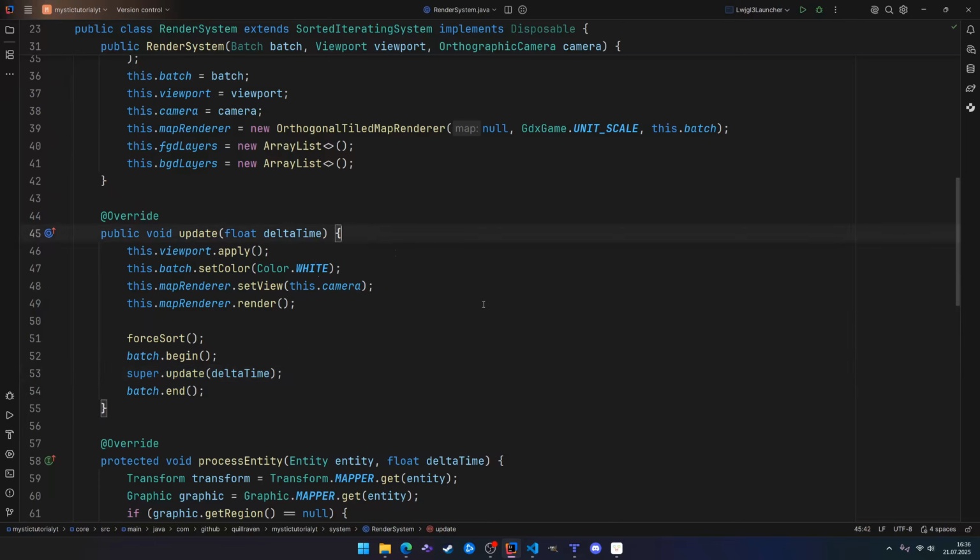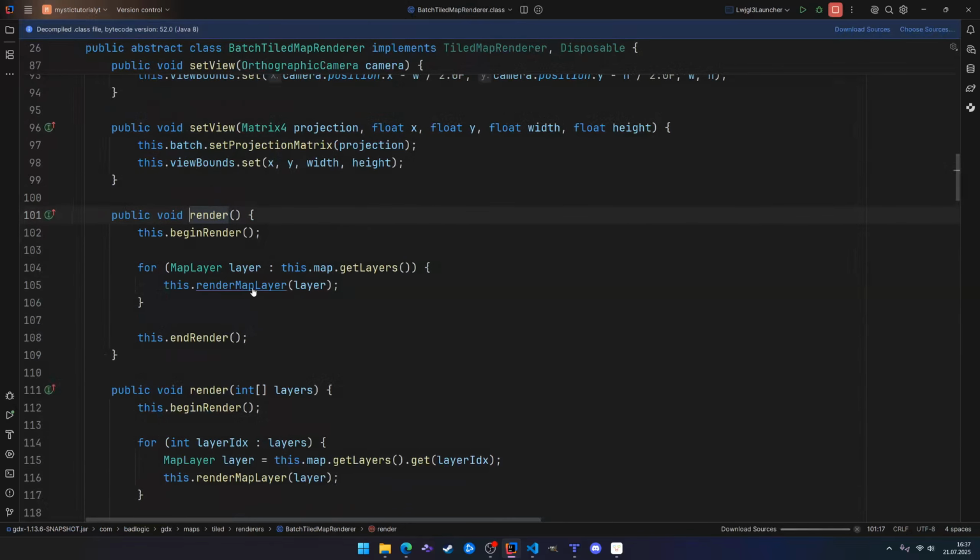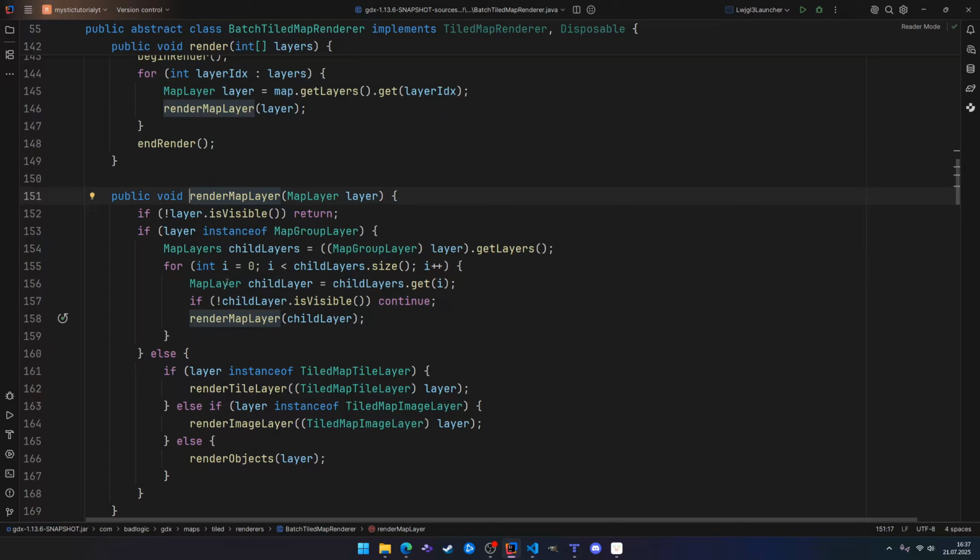First of all, this section here is now the reason why we switched to the snapshot version of LibGDX, because in the map renderer, when we go to the render method again, we need access to the different methods here. So to this render map layer method, which before it was a private or protected method. I cannot remember. So it was not possible for us to call this method. And in the snapshot release, this method changed to a public method. So we can now call it. And that's the reason why we need to switch to the snapshot version.